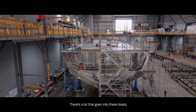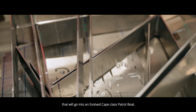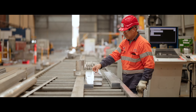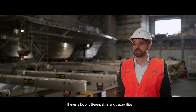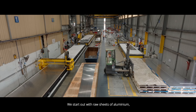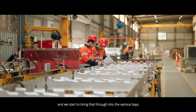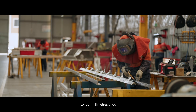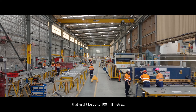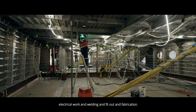There's a lot that goes into these boats — something like 50,000 individual objects that will go into an evolved Cape class patrol boat, so the team here are managing a lot of moving pieces. We've got a production line at this facility where we start with raw sheets of aluminium and bring that through into the various bays. The smallest plate is around three to four millimetres thick, going up to quite thick plate of up to 100 millimetres. Within each of those bays we have people with various skill sets — electrical work, welding, fit-out, and fabrication.